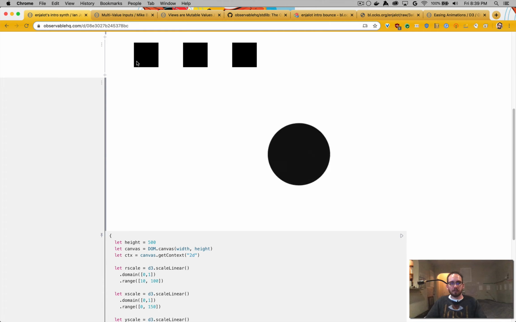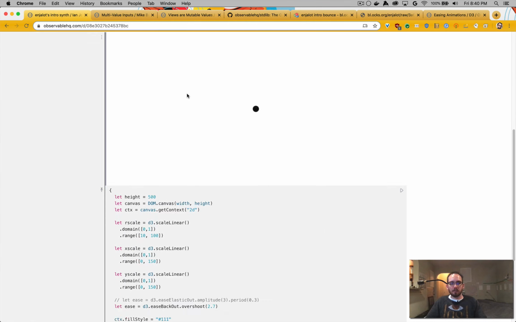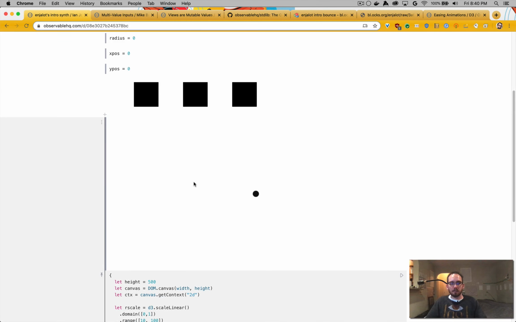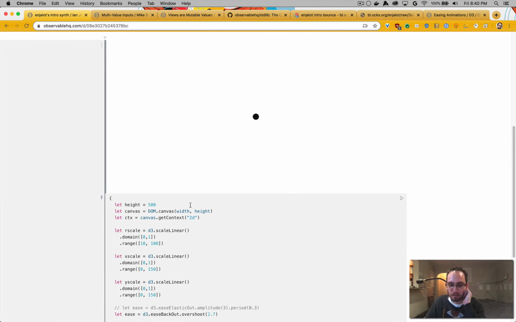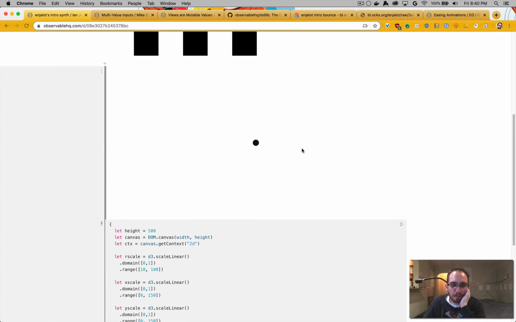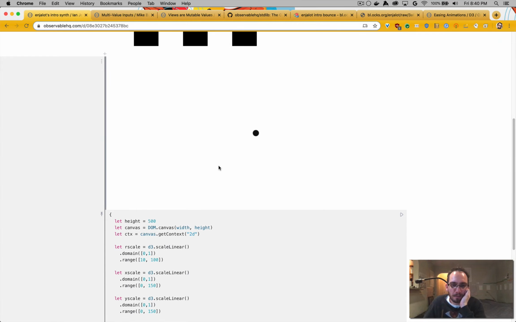So you can imagine this being done to a beat. I don't really love it only going in one direction. I wonder, I could use a sine value to have it go from 0 to 1, or sorry, -1 to 1.